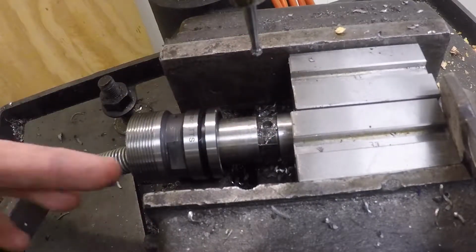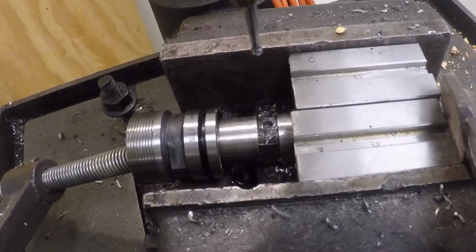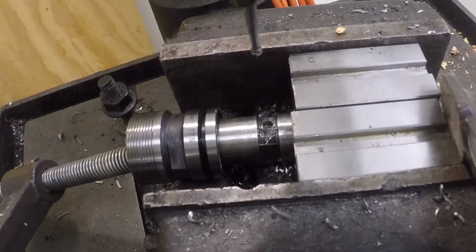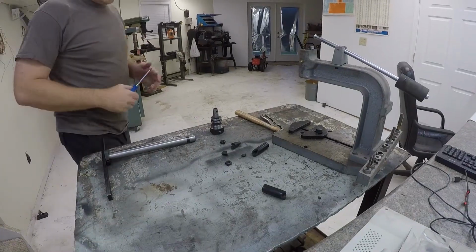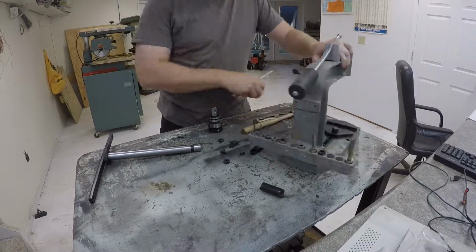Alright, you get the idea. It works. This is going to be a long time. I'm not going to bore you to death drilling on this for 25 or 30 minutes. So I'm ready to put a roll pin in this.